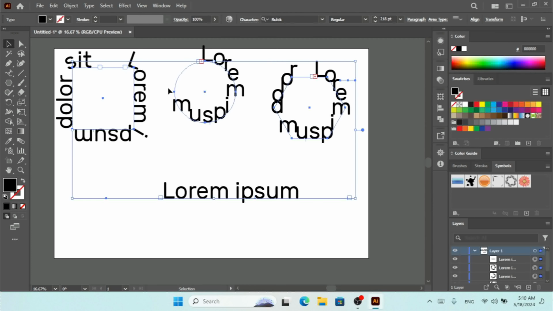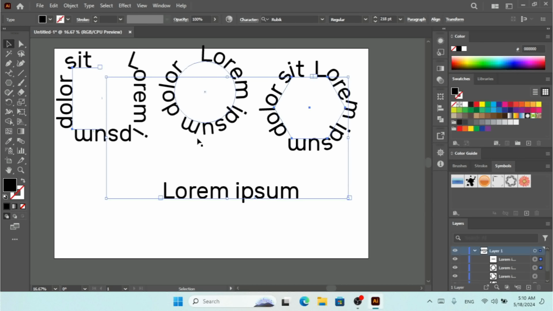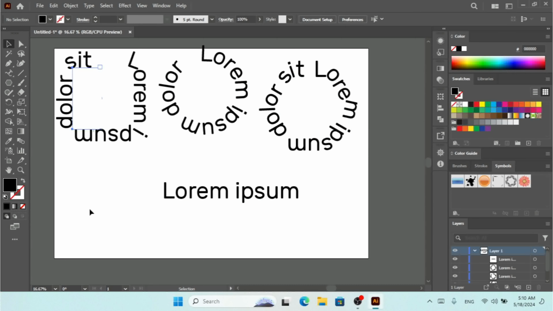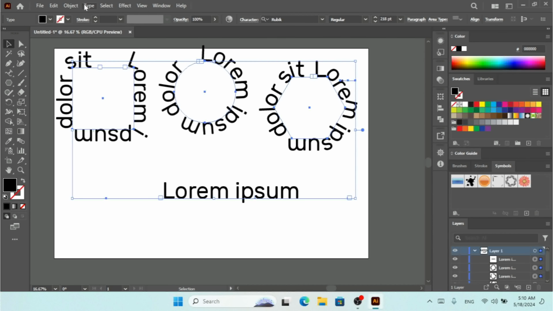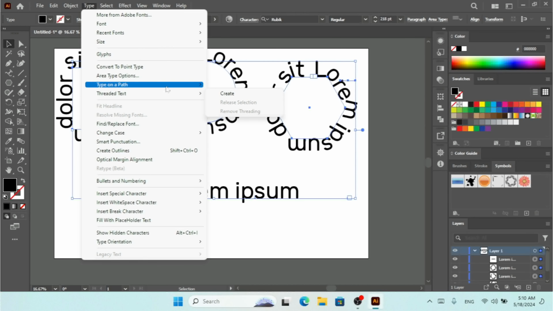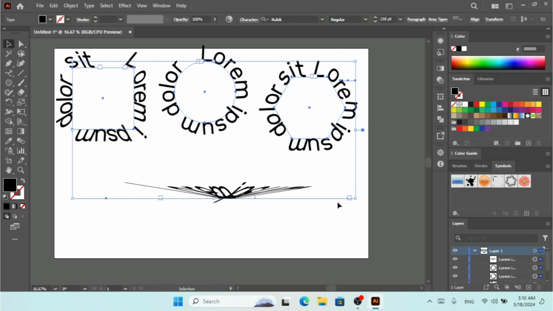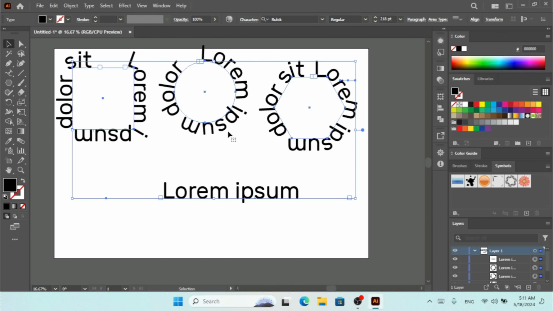Let's try to Control A everything. Let me Control C. So we are going to select everything, go to the type menu, and here Type on a Path. So here we have this Type on a Path option. If we want to apply this gravity along with your rounded shape, for only the shape nothing changes here, let me undo.